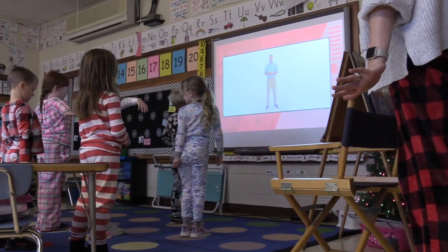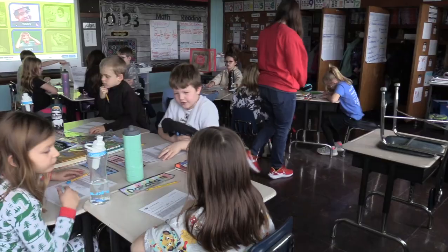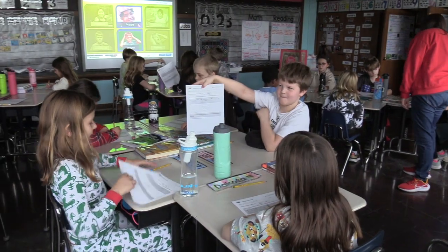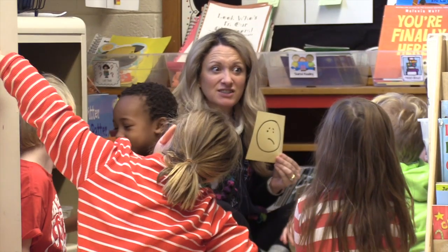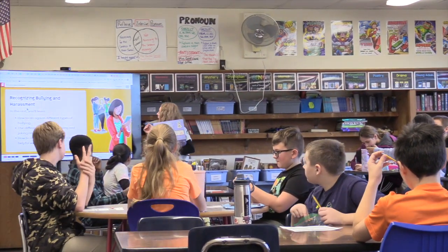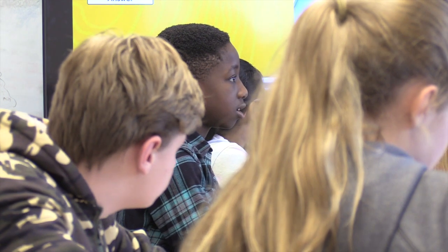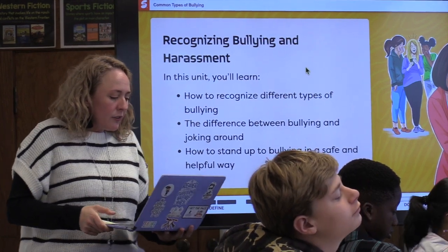Each lesson starts with kind of a brain break to get the kids ready to learn. They have the lesson, discussion, some activities to practice those things, and then supplemental activities that they can bring into the classroom as well. So kindergarten right now has finished their lesson, and they are working on some supplemental activities to practice to keep that conversation going. Sixth grade, they are actually on a different topic right now. They had worked on their feelings, so they are working on a bullying lesson right now, just as a supplemental lesson for them. And so they're really focused on being an upstander versus a bystander and how to handle bullying if it happens to you or to someone else that you see.